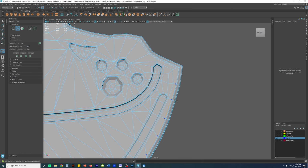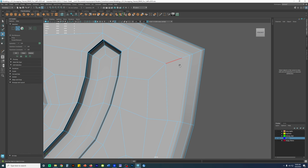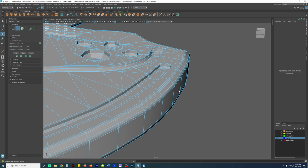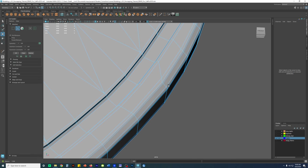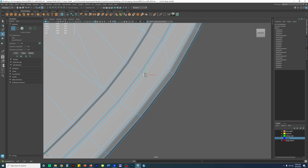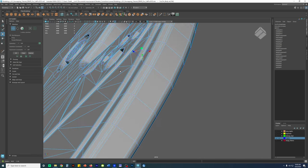Press W. And then finally over here, shift right click, multi cut, click and snap. Click and snap, damn. This part right here is missing a connection. Vertex mode, I'm just gonna chuck it over a bit to try to align it.